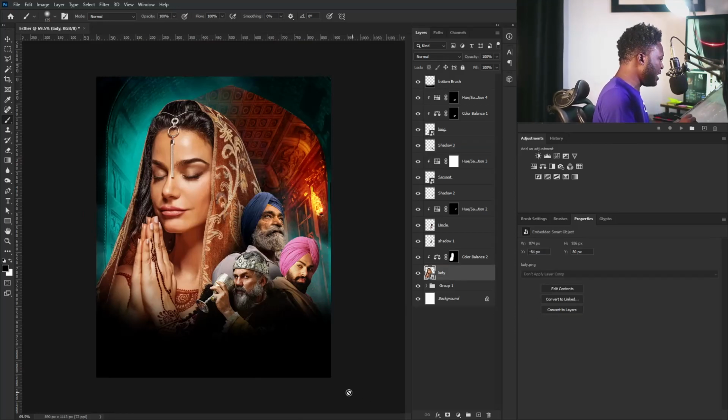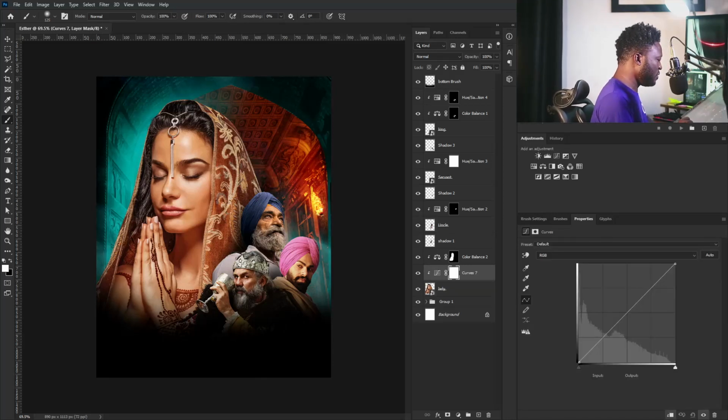All right, so for the layer of Esther here, I think we should just add depth to this. So I'm going to apply curve. It's always good to boost the shadow of your characters whenever you're making a project like this. It's another way of making it look richer and more mature. When I say mature, I mean making it look more like a professional movie poster. So I'm going to move this to somewhere here.